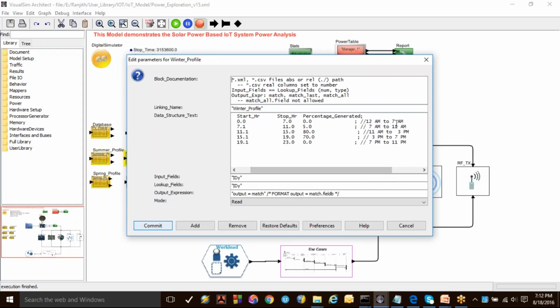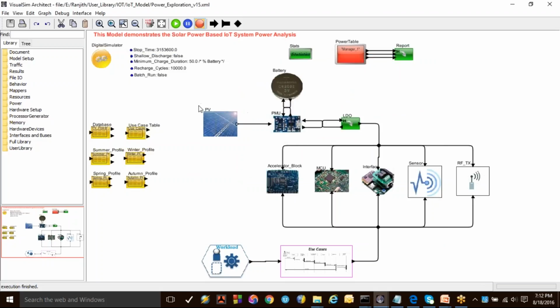For example, in this case, between 12 a.m. and 7 a.m. we have provided 0, which may not be true in real scenarios. And between 11 a.m. and 3 p.m., a maximum efficiency of 80% power generation can be achieved. Similarly, this photovoltaic cell will generate power based on these tables.